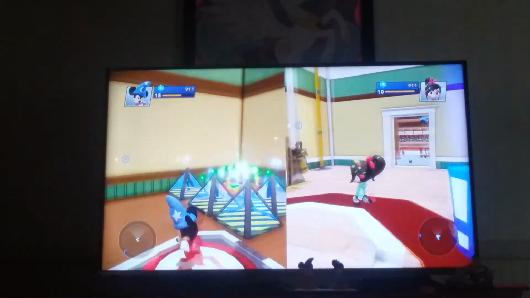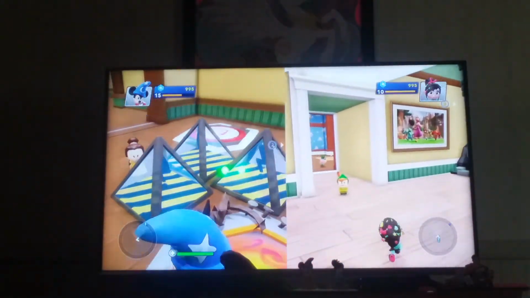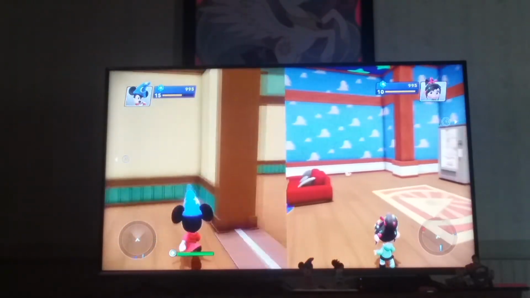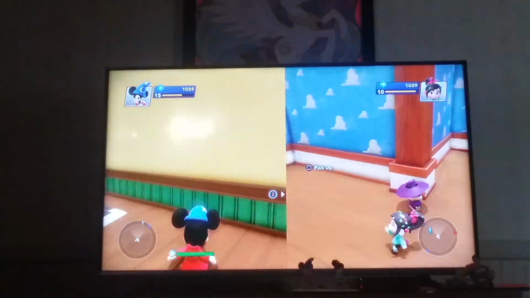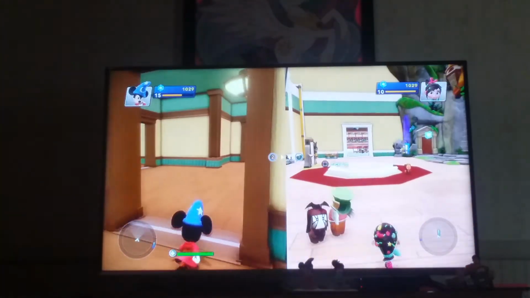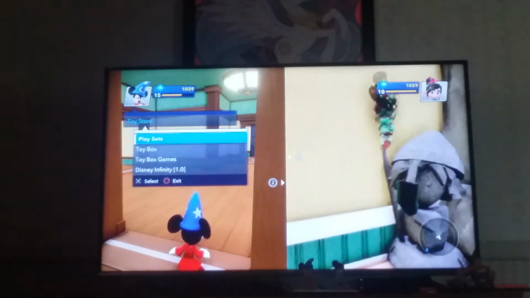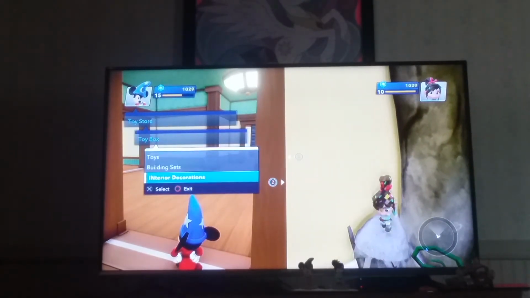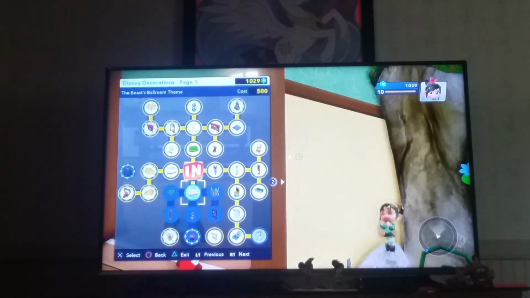What a great trip. What are you spitting all about? I'm not spitting, I'm just trying to find sparks. Okay, we got some more sparks. Oh my gosh. I want to find a spark spit. Oh, I'm the new guest gatherer. Yeah. Interior decorations, Disney decorations.